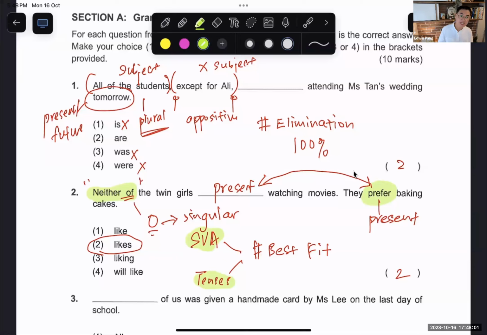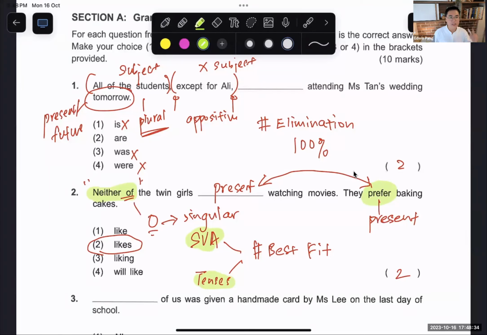So it is principle of best fit lah. If I know the rule and I apply the rule, I get the answer without even having to eliminate anything. So the best rule is when I have a best fit. The second best rule, I don't know what's the best fit, I use elimination. Do you all understand? These are the two main principles that you apply in MCQ. Any kind of MCQ, science, maths, mother tongue, English. It doesn't matter what MCQ you're doing. You apply these two rules. First, you use your rule to find the best answer. You know that's the answer. You're confident, good enough. But second, if you don't know the rule, right, you use elimination.